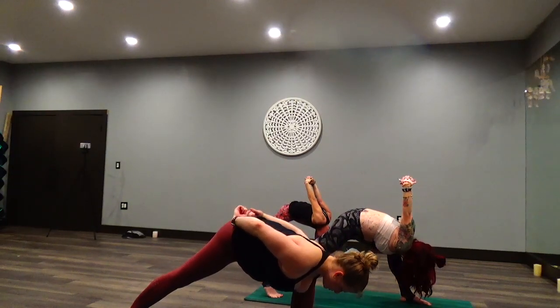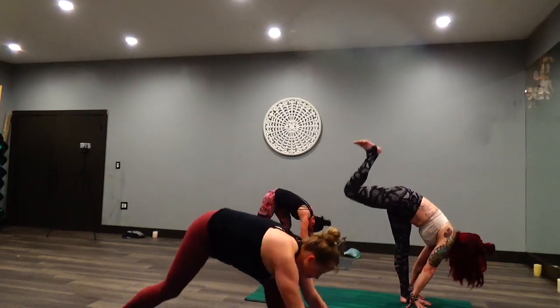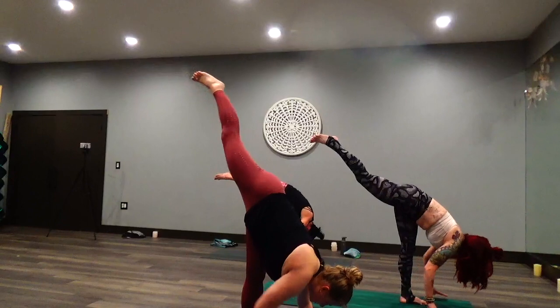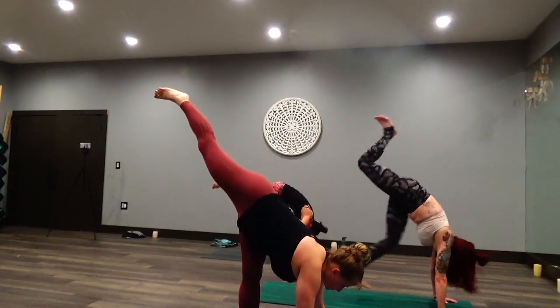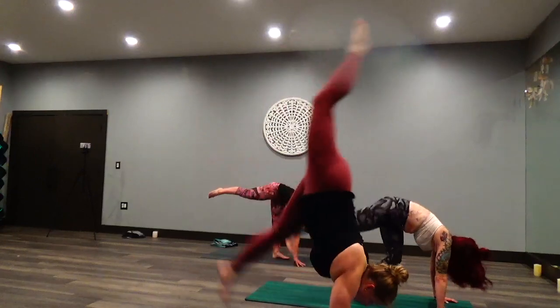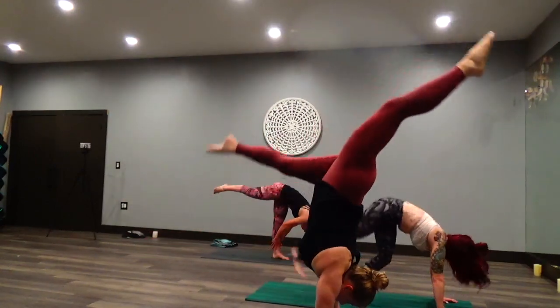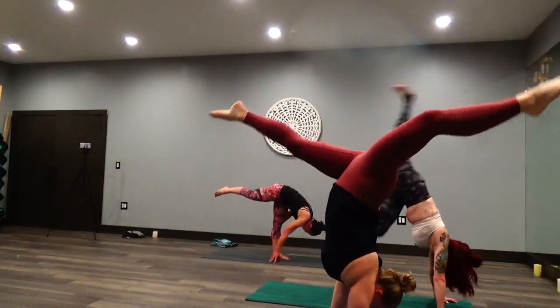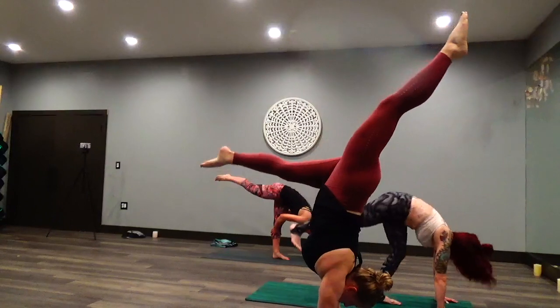And on an exhale, place your hands on either side of your left foot. Stabilize, standing splits. Lift your right leg up high. Choose your variation. What do you need? Feel free to go upside down or join me for little kicks. Five, four, three, two, one, come back to your standing splits.